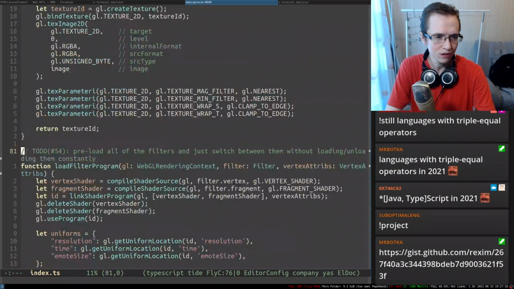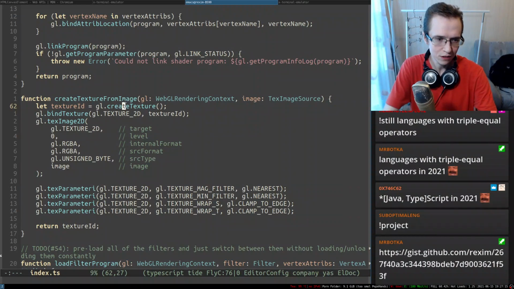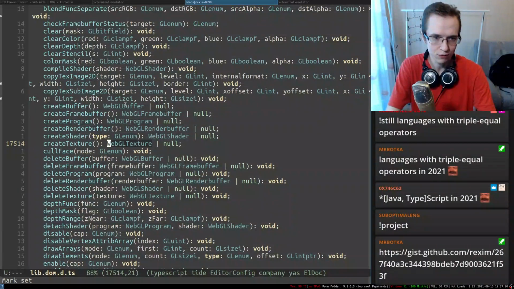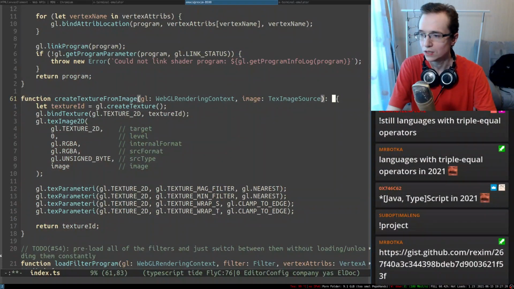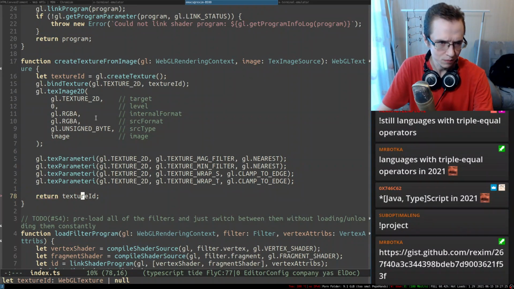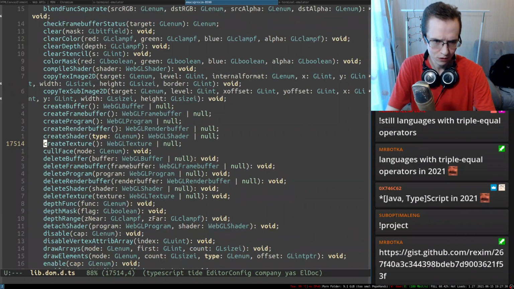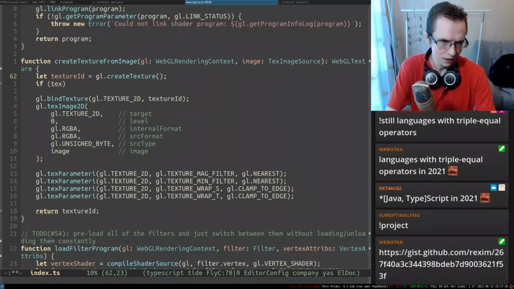Alright, so it loads this entire thing. Oh, and it also should return something. I think it should return texture. Right, so we have to return WebGLTexture. I forgot to return it in here. And here is the problem. It may fail. So if I take a look at this thing, you see it can return null.